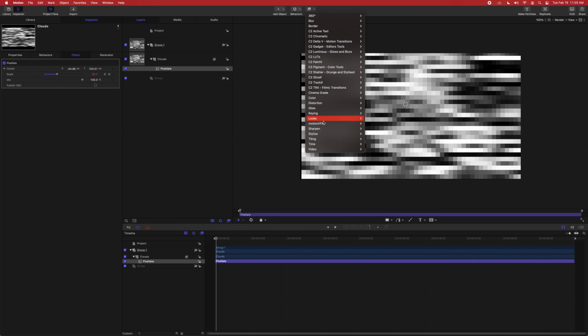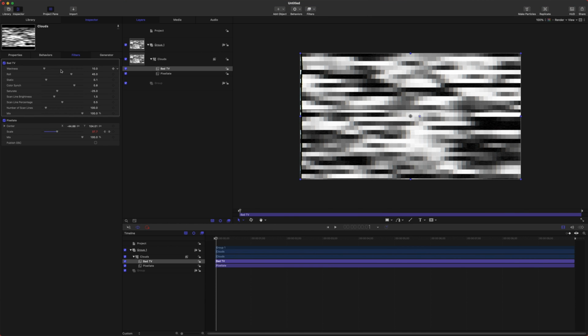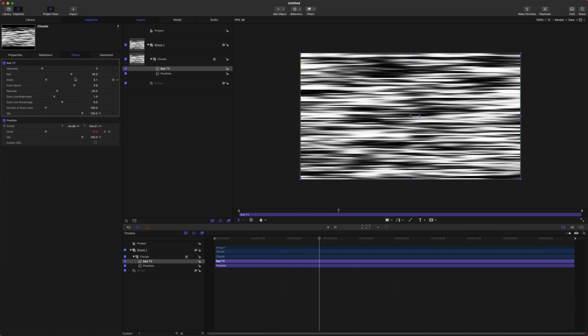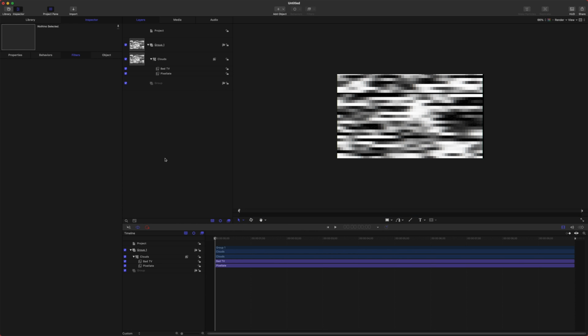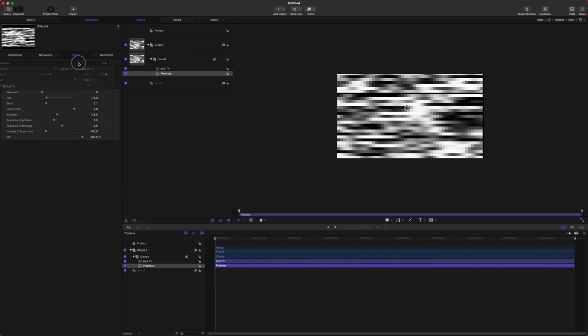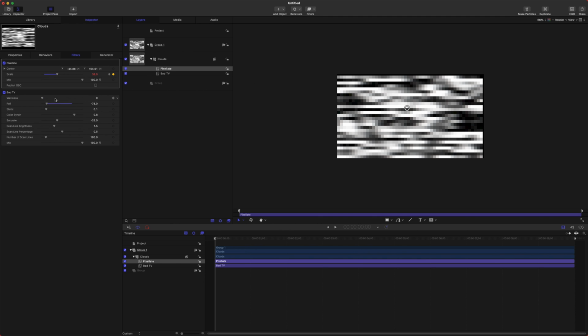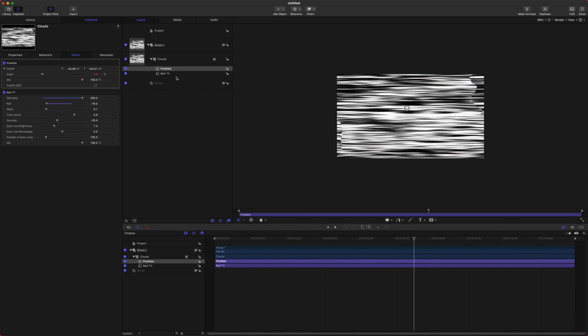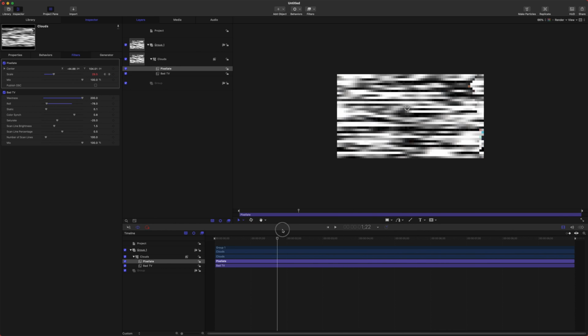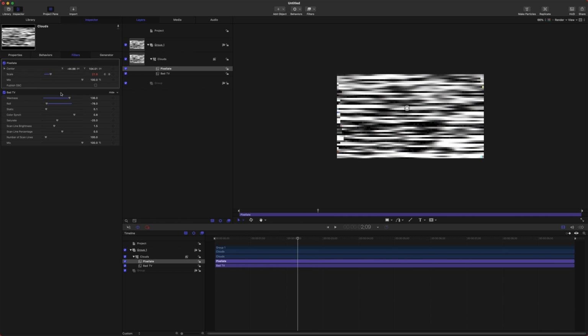We could add any number of filters on here. And let's see, I always like the bad TV. I way overuse it. So you can mess with the bad TV. Careful, that might actually give you a seizure. Sorry, people, I did not realize that's what that would do. So anyway, you can add any of these and you could stack them in different ways. Sometimes that'll provide you with a different effect. You'll see now the pixelate's happening over the top of the bad TV. So it's actually pixelifying the bad TV effect. So you can mess with that in any way you so desire, which is really nice.